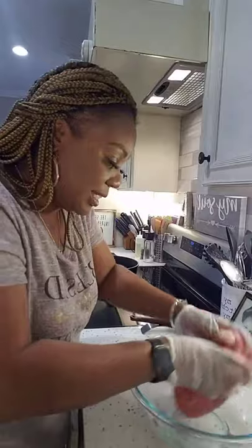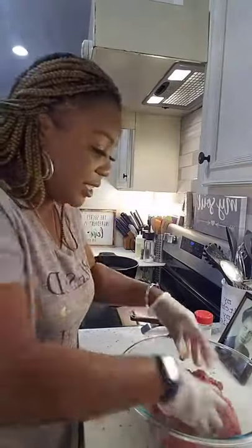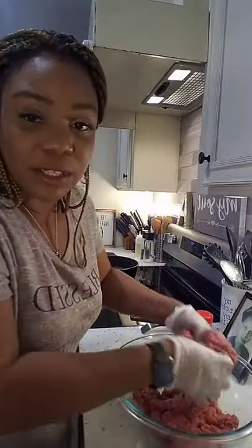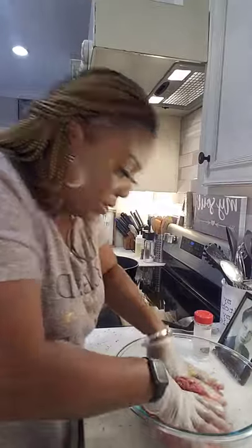Something simple and easy. That's one of the benefits of January, because I could just kind of, you know, one day I came in here and cooked a couple of meals, and they just ate off those a couple of days. So it's kind of easier for me to cook for the kids in January.